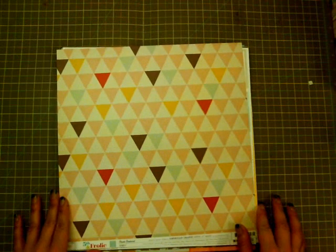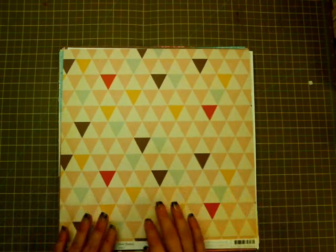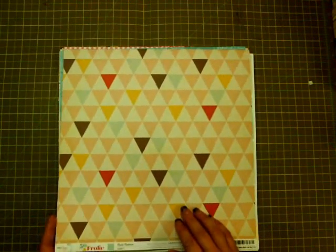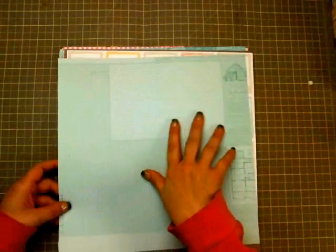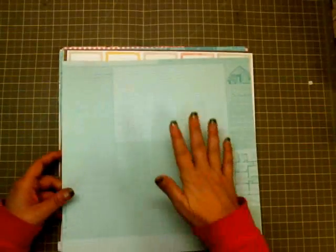And this one's called Bow Tie Boulevard. Sorry. So it's this nice cream and a whole bunch of different other triangle print on that. This triangle print seems to be coming back more and more. And then this one has a really nice border strip at the bottom. It says a home is built with love and dreams, and it's almost got like a little text, like from a newspaper, a blueprint background here, a nice journal piece here, a little journal spot here. So these could easily be cut up and used as elements or used as a whole piece.